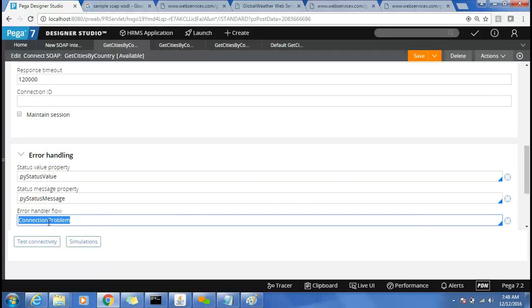Okay, so automatically this is provided by PRPC, this Connection Problem flow, which is going to handle any kind of errors which are happening in the flow. That means any errors which you get while trying to connect are captured in this connection problem flow.